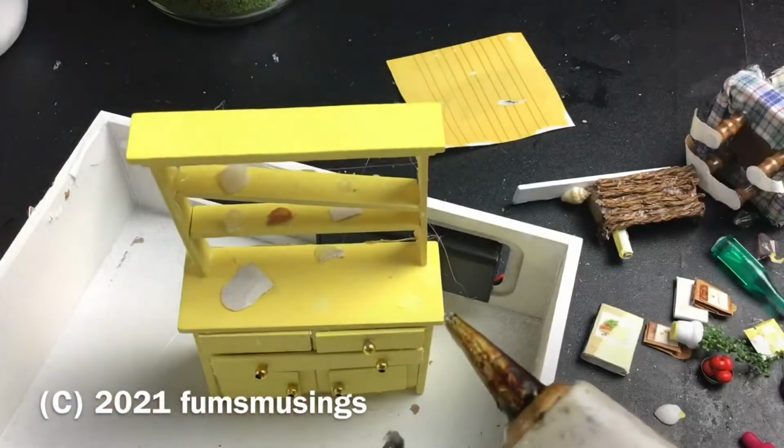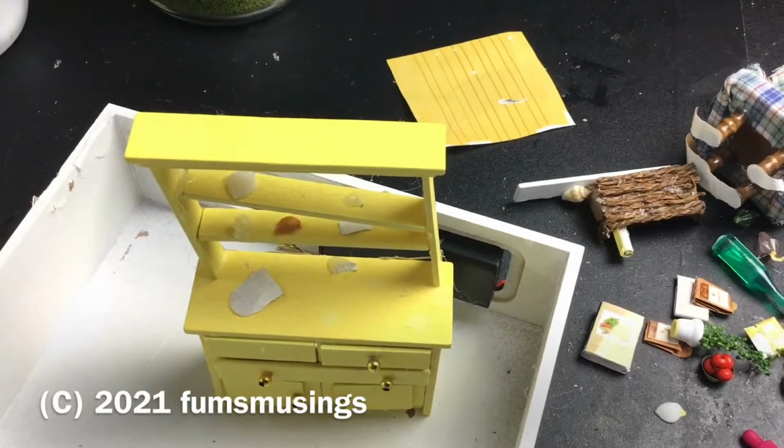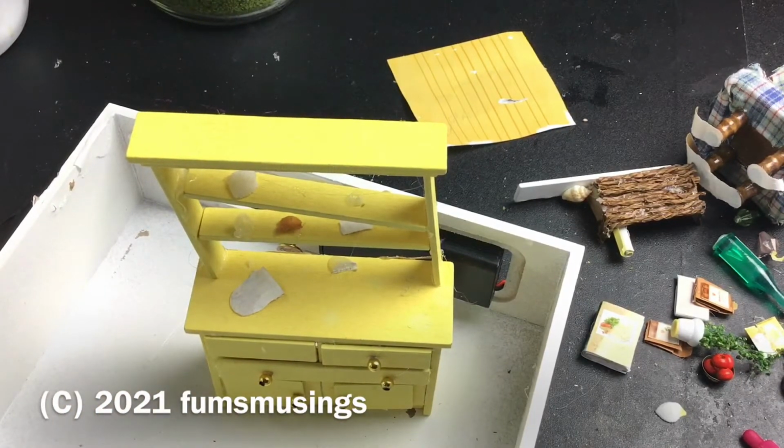And here I'm gluing the shelves slightly wonky, and I'm bending the back a little bit because I want it to look like this cupboard is starting to collapse, and it will collapse at any moment, or another month or so it will collapse completely.